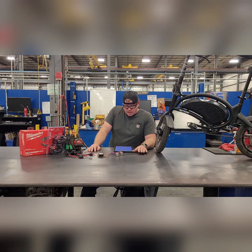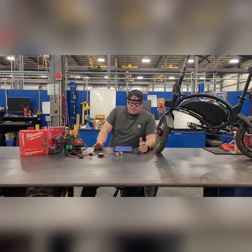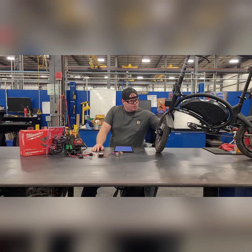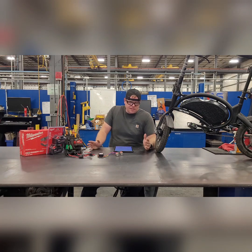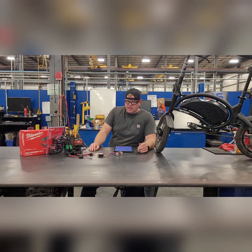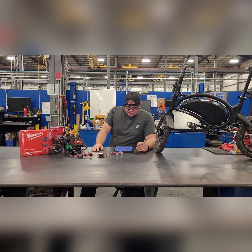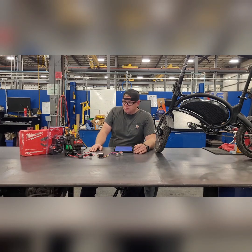Why I chose the Milwaukee: faster recharge time, and these batteries come with a 3-year warranty as long as we use them properly. They can safely output 30 amps on a regular basis. This 350-watt motor running on 36 volts draws about 9-something amps. With the batteries in parallel, that's almost halved, so we're not going to see more than about 5 amps pulled from these batteries — plenty of headroom. And then there's the easy expandability. I love Milwaukee batteries; you can get a bunch of them and swap them across tools.